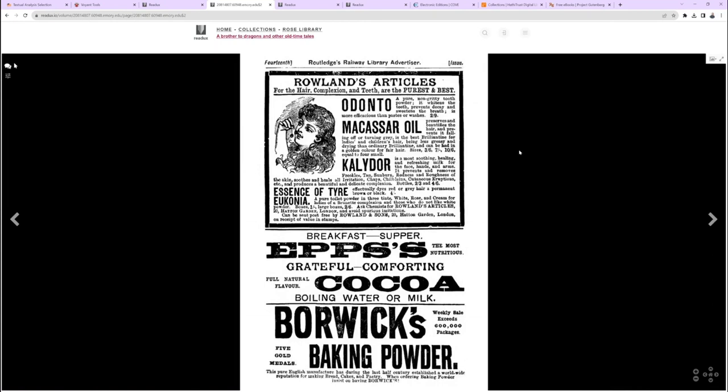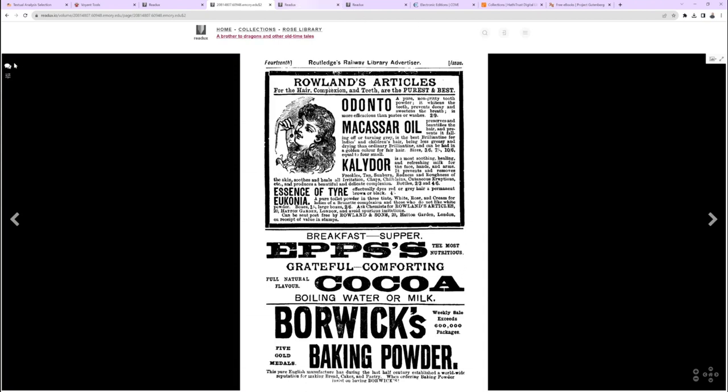Something to keep in mind as you're pulling over a text, you are welcome to look at anything in it for your later assignments. You don't have to be limited to just, if it's a novel, the narrative of it. Look at the ads, get a feel for what the reading experience was for people at that time.